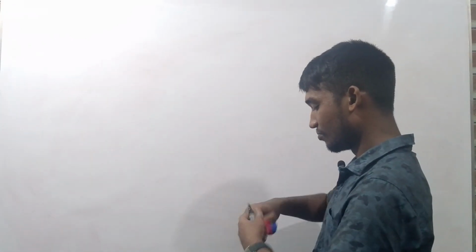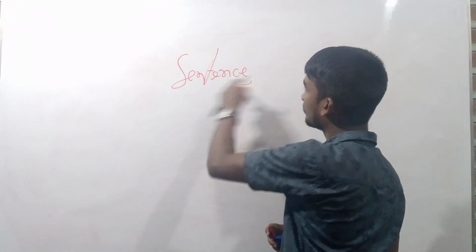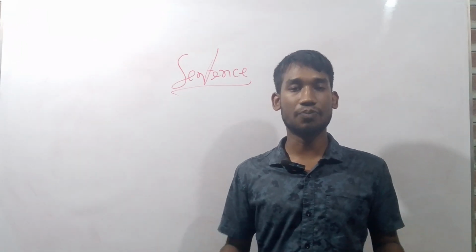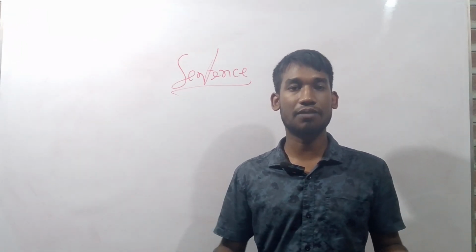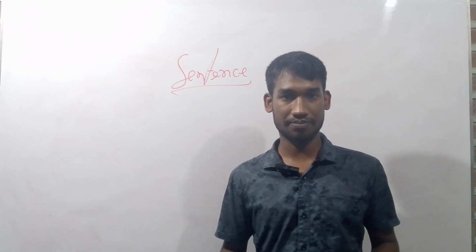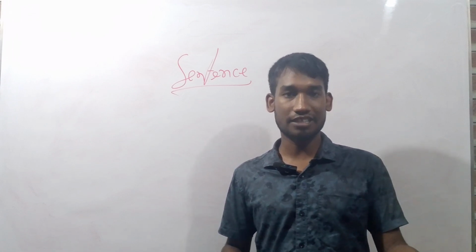Hello everybody, welcome back to another new class, and today we are diving into the most important thing in English grammar, which is the sentence. So we are talking about sentence. First of all, what is a sentence? A sentence is a group of words which expresses a complete meaning, a complete idea, or a complete thought. In that case, we can call that arrangement of words a sentence.